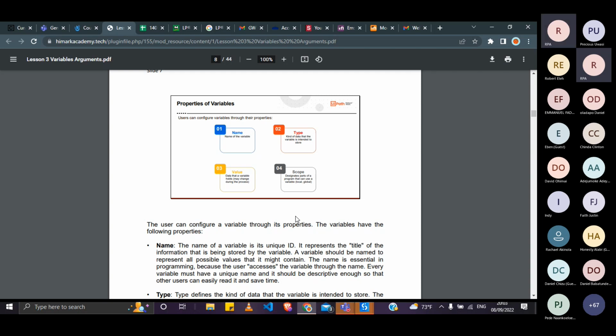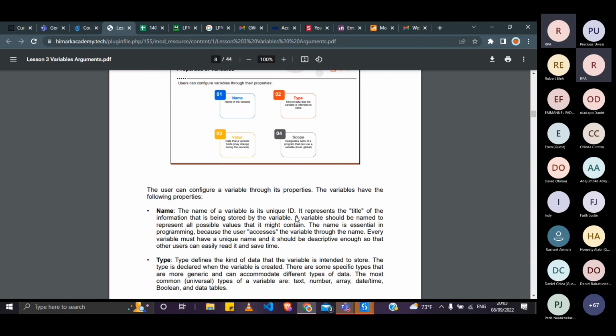So it is in this variable scope that we set what parts of our program we want our variable to be able to work in or work with. Okay, hope you are following.